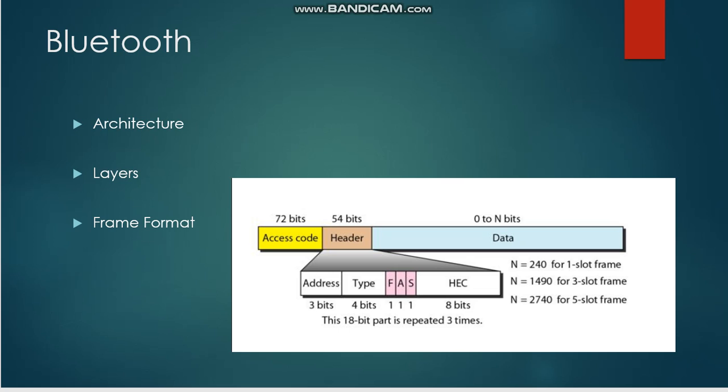Bluetooth has two layers, the radio layer and the baseband layer. The radio layer deals with transmission and modulation and is responsible for moving data from master to slave and slave to master. It also changes the bits into signals which are sent over Bluetooth. The baseband layer is responsible for allocating time slots for nodes to communicate with each other. They communicate in half duplex, which means that they cannot send and receive at the same time.